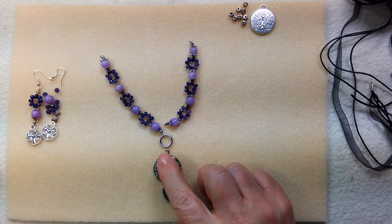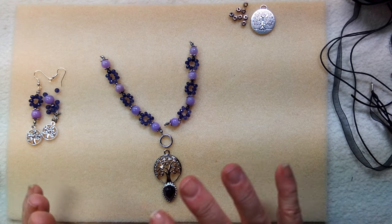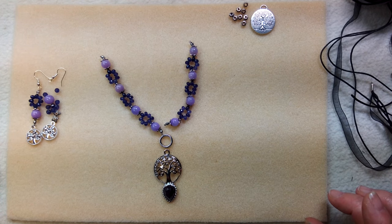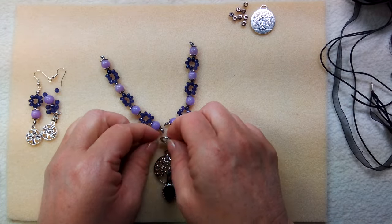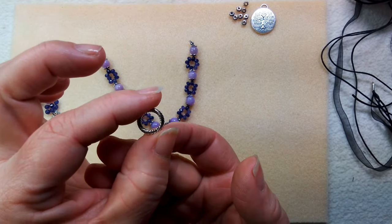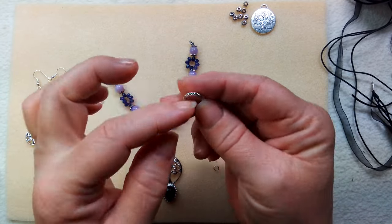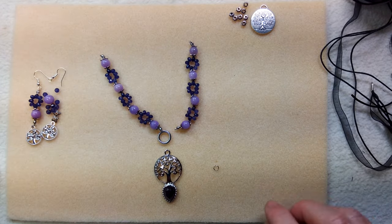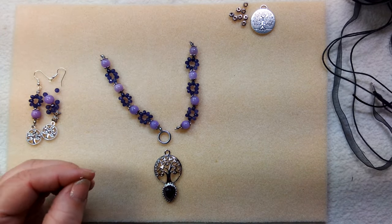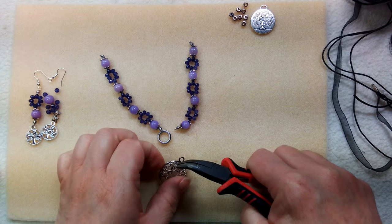I took the little bail piece that was on this off. I found it just to be a little too chunky. I know this is a chunky set, but even so, I just didn't care for the looks of it, so I am just going to jump ring it on there with this little bail, just a ring bead. There's no split in it or anything. A donut bead, rope, toggle, something. It's like a rope looking donut bead. And I got a package of them from, again, the sister store, the Bead Box Bargains.